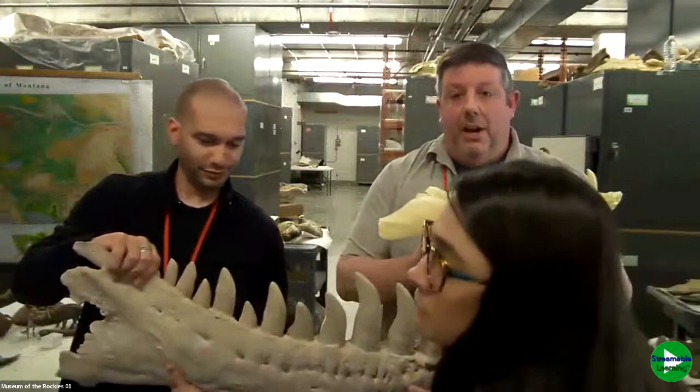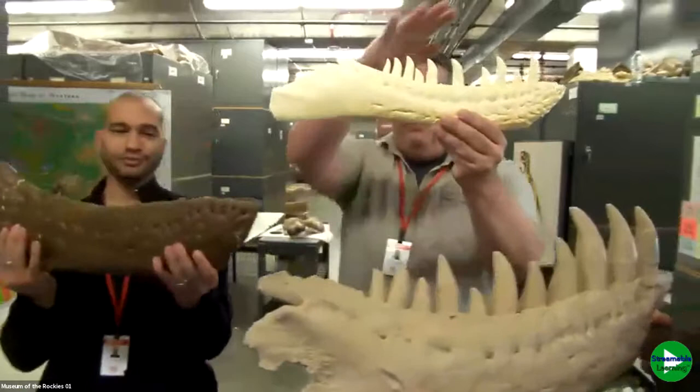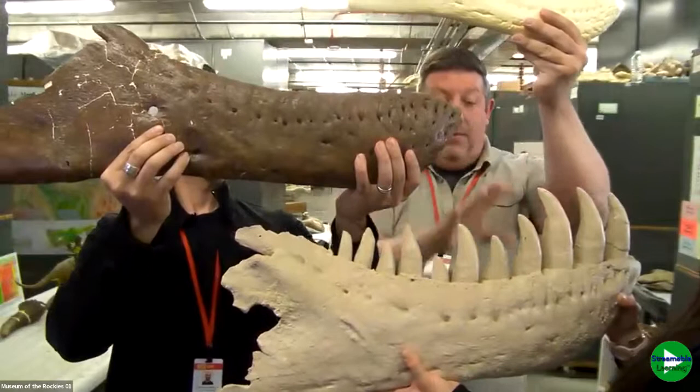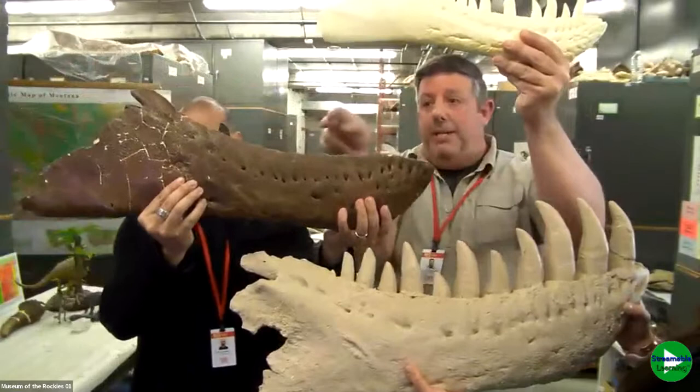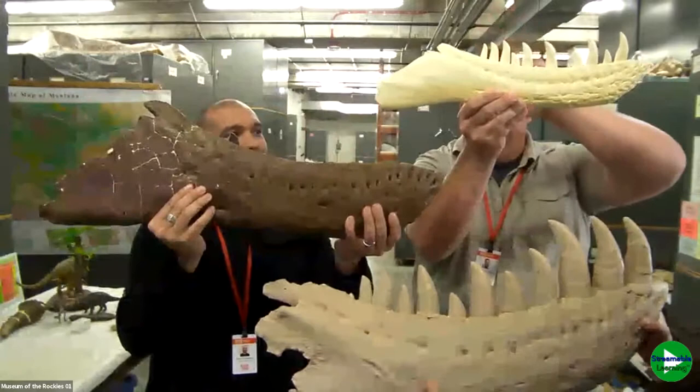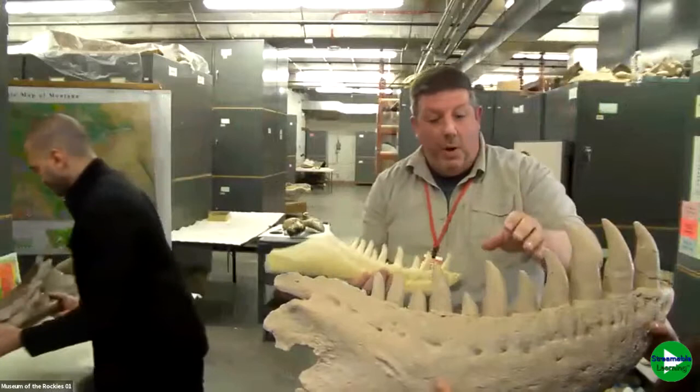So here we have the juvenile, the 12-year-old juvenile T-Rex. Here we have an intermediate, basically a subadult Tyrannosaurus rex right jaw that's not quite done growing. And then we have this big, massive jaw with these giant teeth. And it shows basically a growth series from juvenile up to adult. It'll come down maybe just a little. There you go. Now I can see all three. And so we go from an animal that couldn't crush bone to an animal that could crush bone. And again, we've talked about that process before. We refer to that as ontogeny.